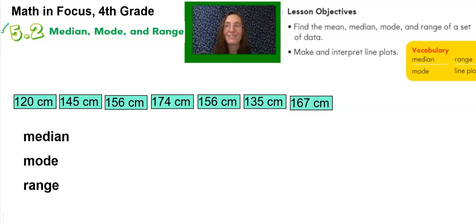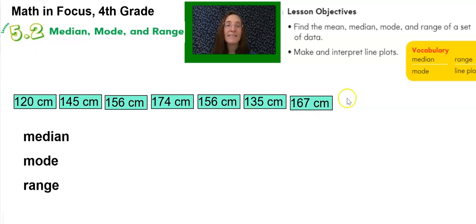In our last lesson, I showed you how to find a data landmark called the average, or the mean. A landmark is just something that sticks out that you can remember. Scientists and mathematicians use the average or the mean to help them understand the entire set of data points. But those aren't the only landmarks. Today we're going to look at how to find the median, the mode, and the range.